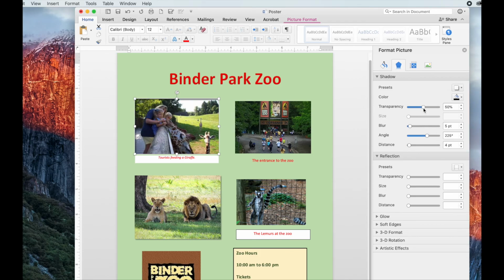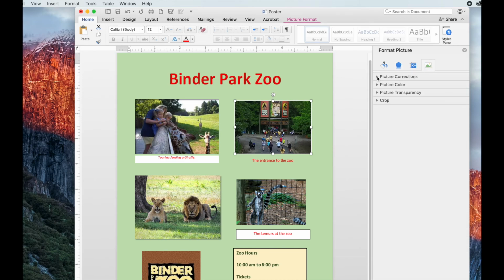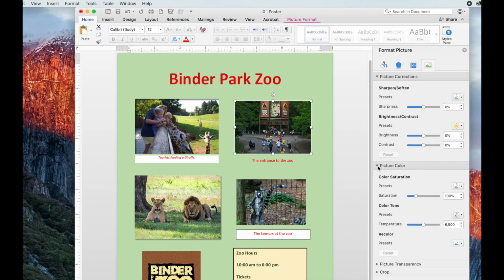There's all kinds of settings in here to adjust whatever you pick. I'm going to click on this one here. I could, let's see here, what else do we got here? I got here where I can edit the picture. I can click here, go down to picture correction, picture color, and I could adjust the way it looks. Look at that, I'm changing the way the picture looks. Can adjust the sharpness, the brightness, look at that, made it brighter, the contrast. You can do all that right in Microsoft Word. So you just double click to get the Picture Format toolbar, this should pop up over here, and you can start editing away.